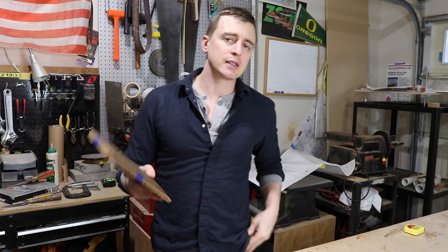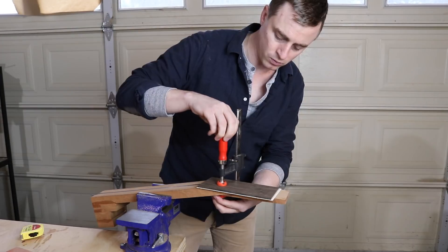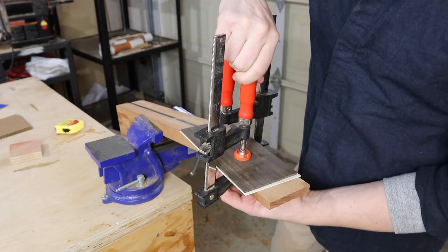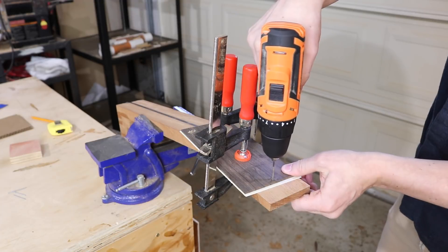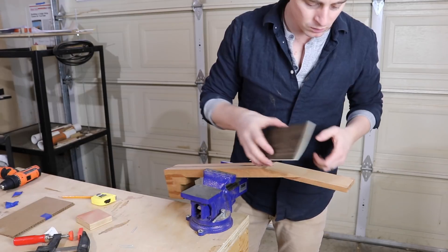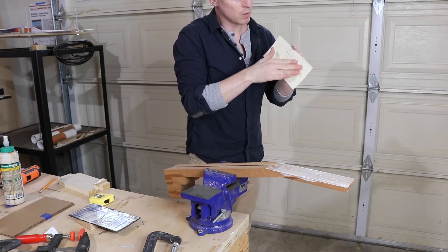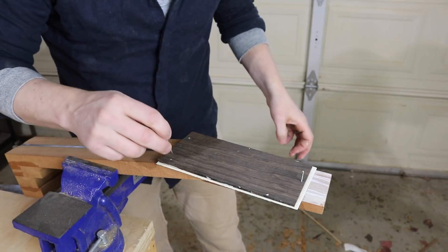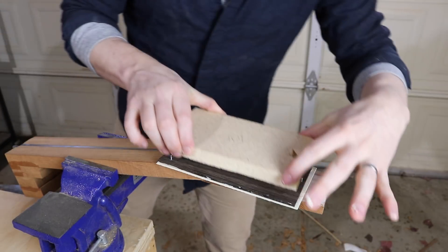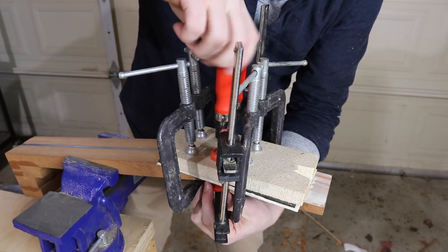The first step is to glue these onto the neck blank. I clamp them down where I want them without glue — there's a large area around the outside I'm going to cut off as scrap anyway. I drill a couple small holes where the scrap is going to be, then unclamp everything, apply glue to the surfaces, and when I go back to clamp them down, I put nails in my holes to realign the plate and the veneer back to where I had them. I use a piece of particle board as a caul to make sure even pressure is applied everywhere.